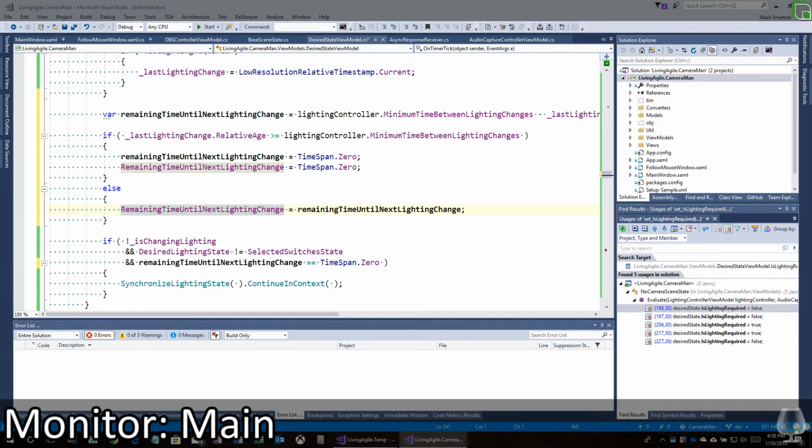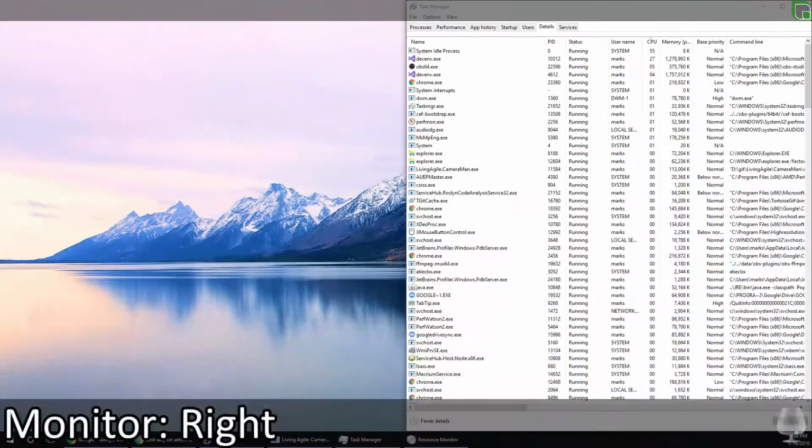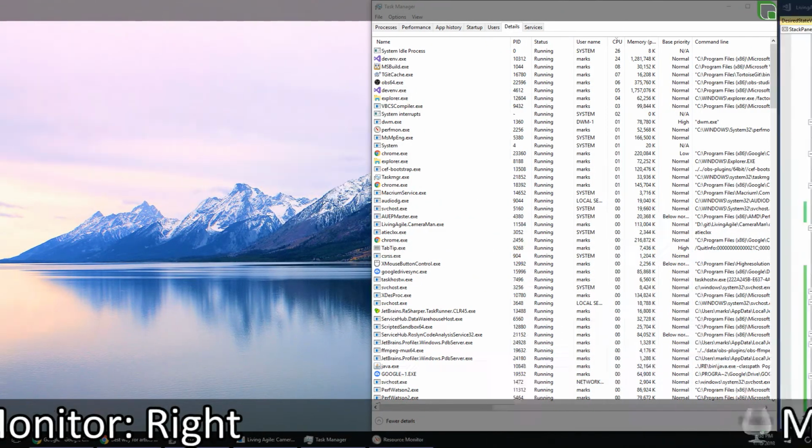So I want to see that number ticking down, I'll just mod it. Where's the left camera? There it is.